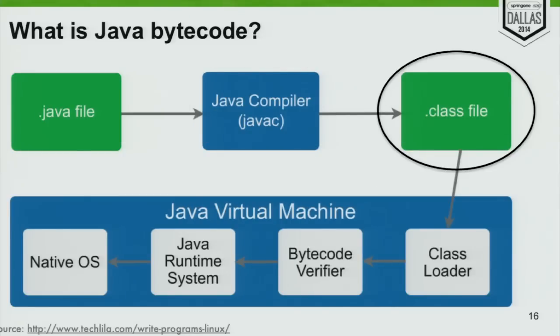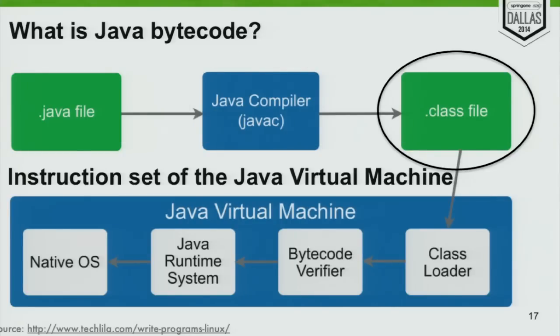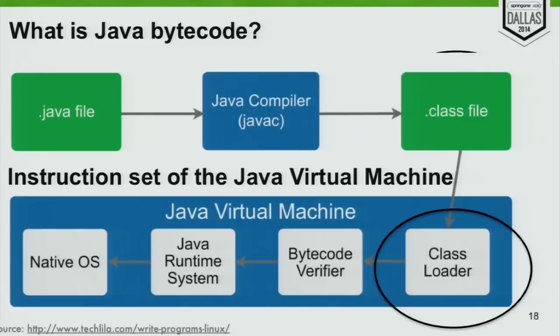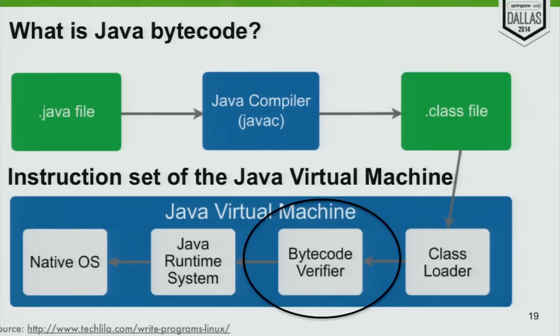And the bytecode is essentially the instruction set of the Java virtual machine. It's what gets read in, loaded by the class loader. Another important thing to note is that the JVM includes a bytecode verifier. So if you do manipulate bytecode, it will be verified at this step along the process.